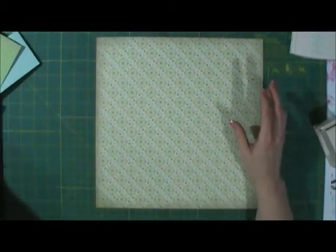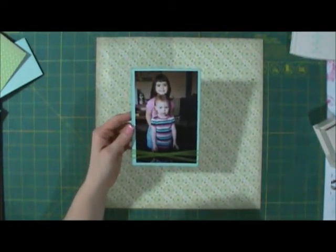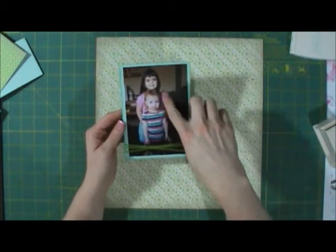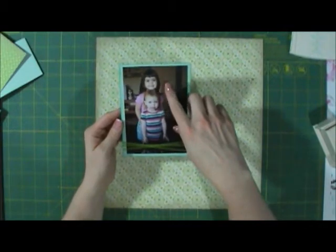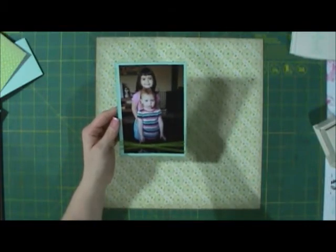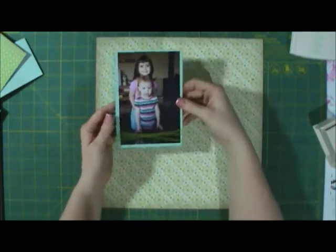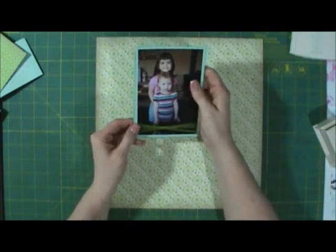So even though it's not technically a Project Life layout, it has everything to do with Project Life. I have this one random photo I took of my girls — I'm not even sure why I took it at the time, I just snapped it. I love this picture. Violet's eyes are really, really blue and they really came out in this photo. I love how Kayla is smiling — it's a very natural smile, and at her age it's rare that I capture an honest smile.